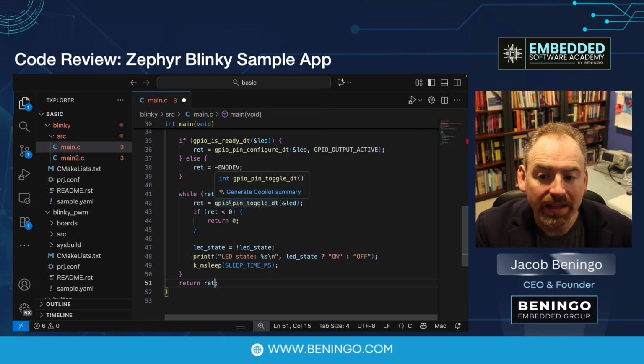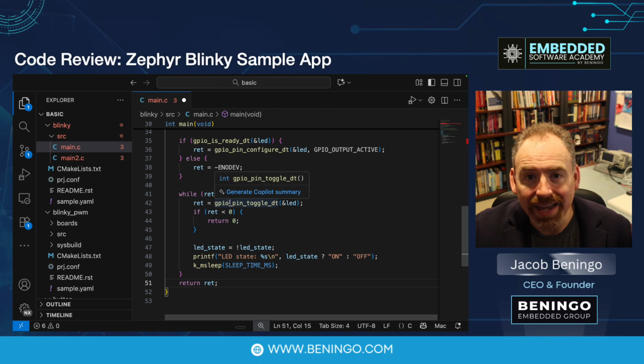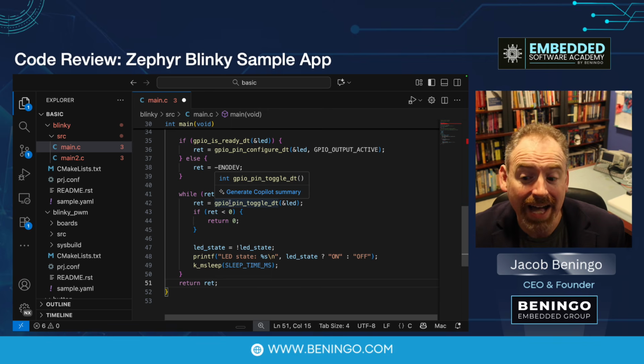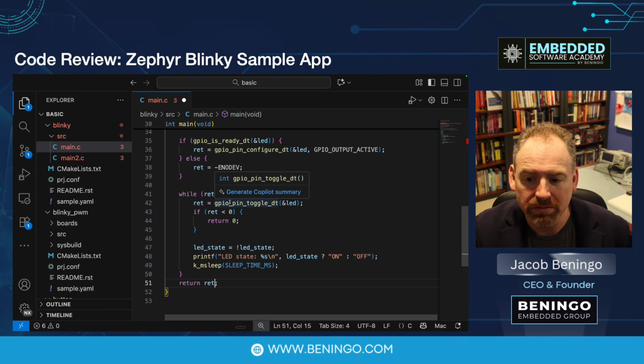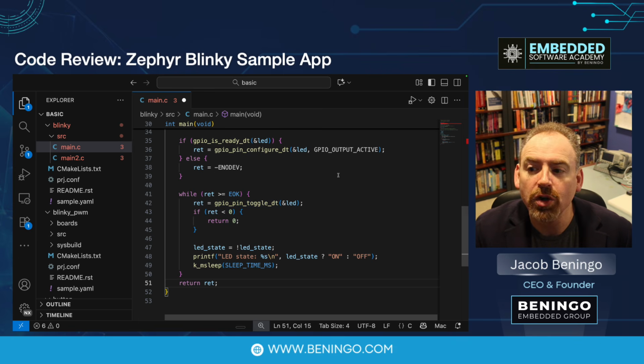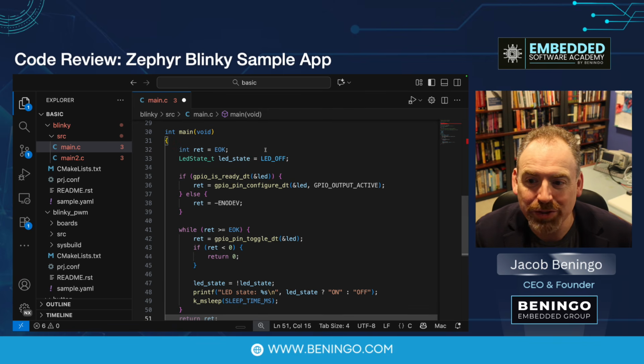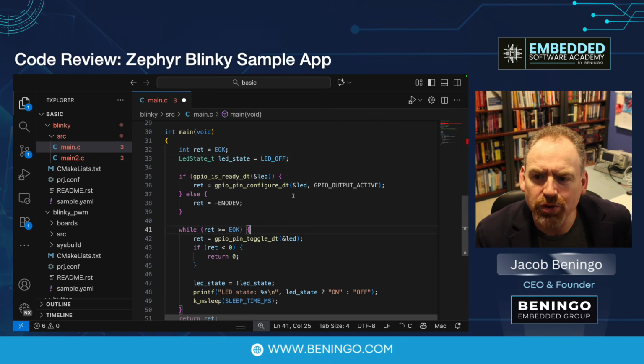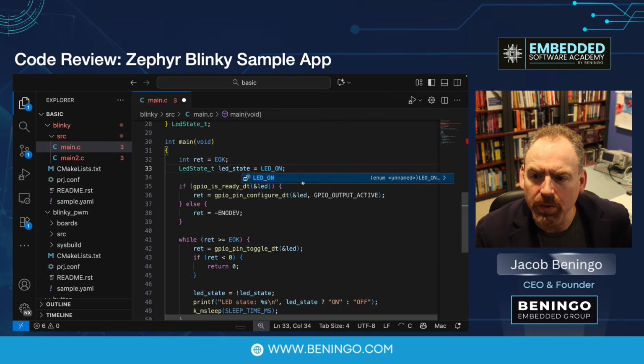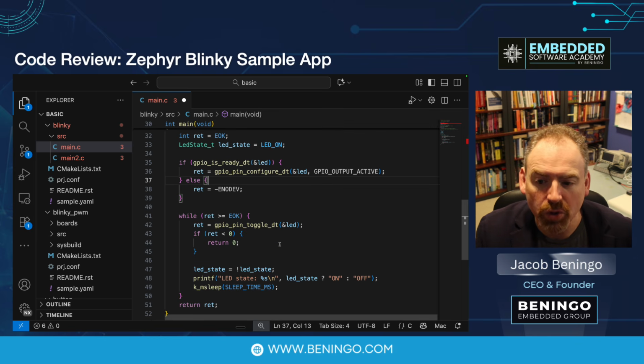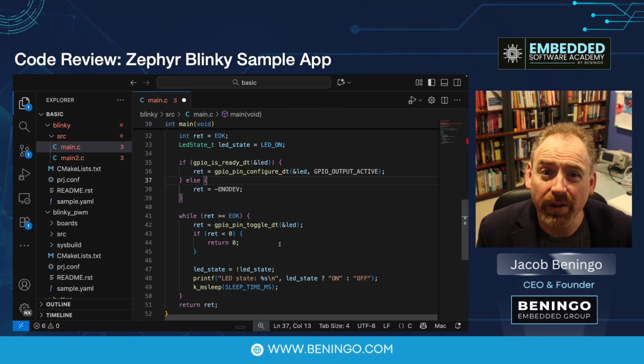That means that this LED state may not actually match the state that the GPIO pin toggle function is actually toggling. It could be actually turning the LED on, and we think that the state is off, because even though we're toggling together, who knows what the initial conditions are for both of those, right? Hopefully we matched it between the device tree and setting that the LED was off. And in this case, maybe I think we actually had true, which probably meant that the LED was on. So we should make sure that we actually match those states. And you can see right there, it's very easy to get the states disconnected.